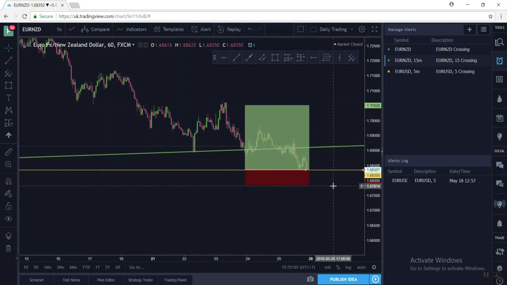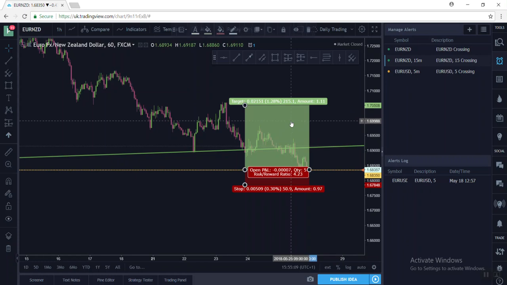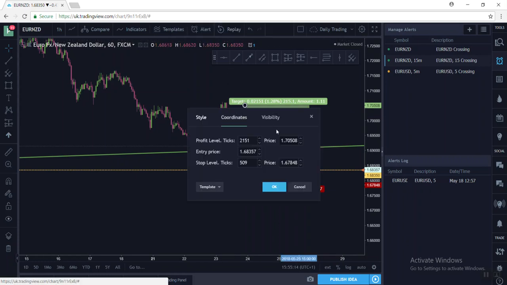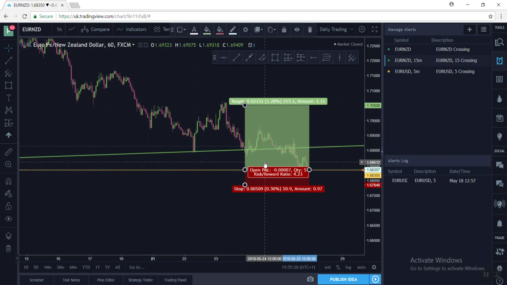And you could just come here and read the price off there, or again just come up to the cog and take the coordinates off of the tab, and it works exactly. So that's long, so obviously your stop loss is below and your take profit is high in green.